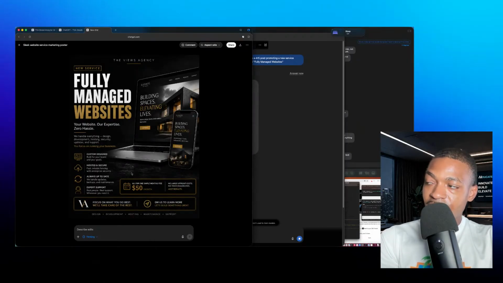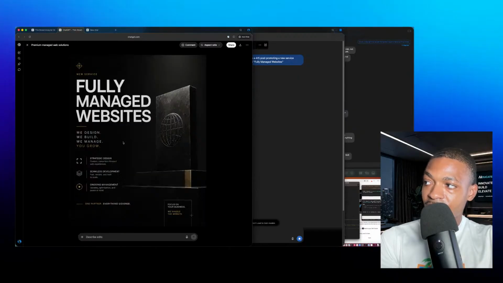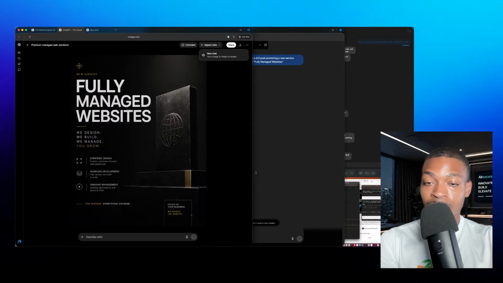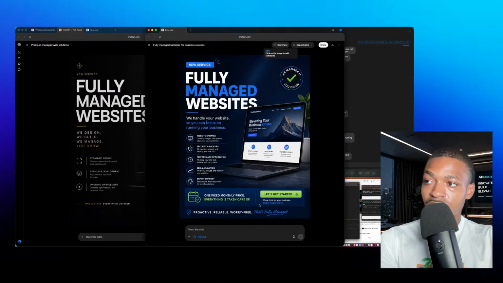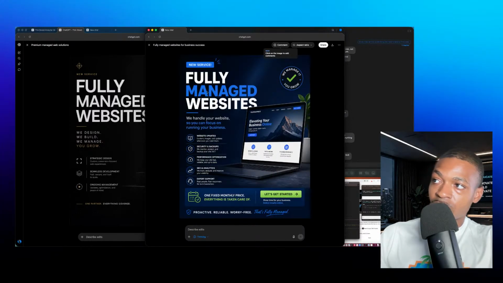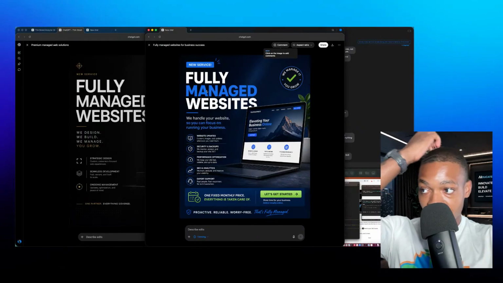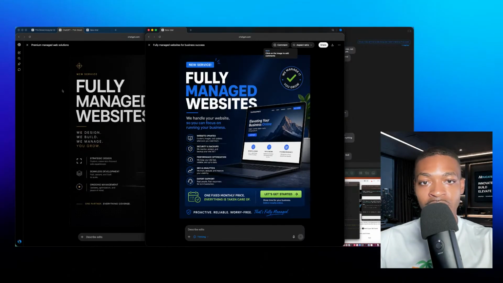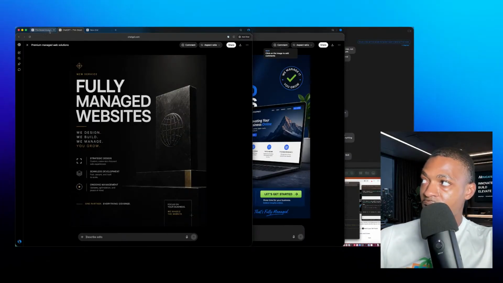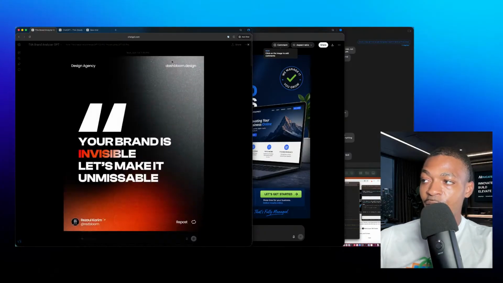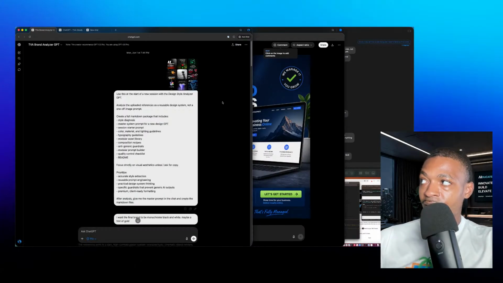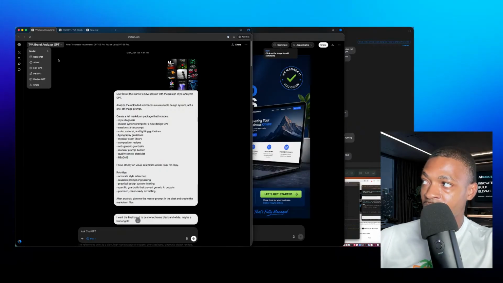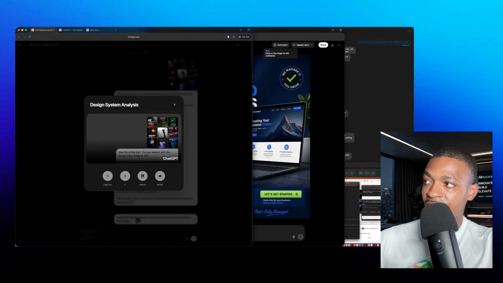And this is like the native style still. It's a lot of text. This has a lot of text. It's just that the text for the specific design style is supposed to be smaller. So check this out. This is what it came up with, and this is just a random image. It doesn't know any design style, but this is what it came up with. But that's not our brand style, that's not our colors. So this is what it is. And so inside of this, I basically gave it multiple examples. I have a brand analyzer GPT, which I'm not sure if I've shared with you guys.